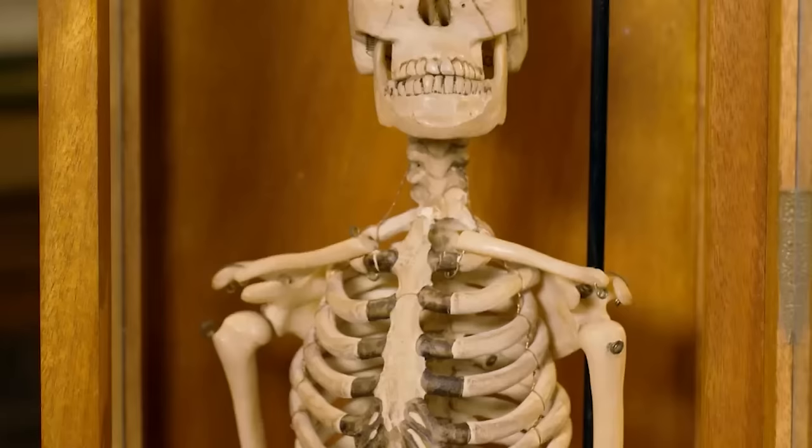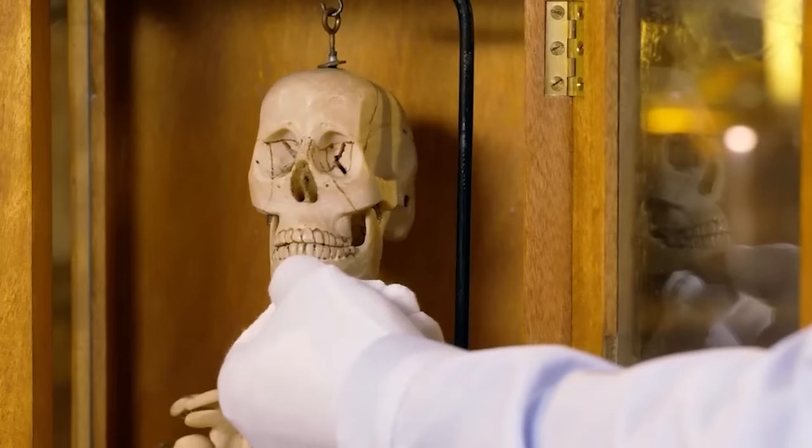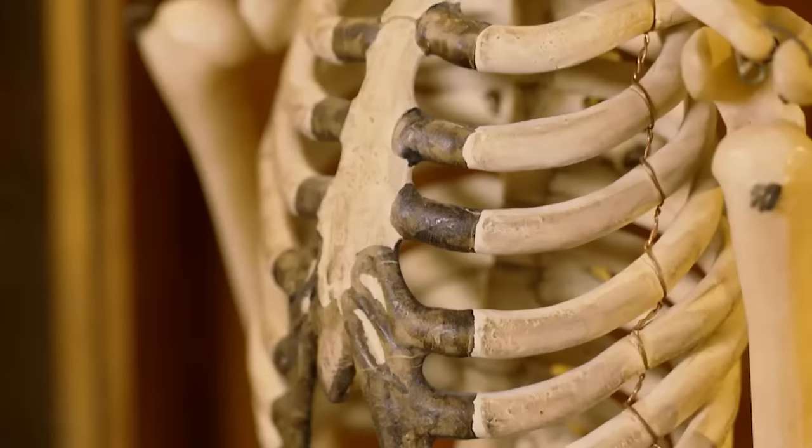And then our little chap in the oak cabinet here, obviously not bone, he's a plastic. He's got a nice little hinged jaw. They are collectible. What do people do with them? I mean, the posters you'd hang as they are, just as display pieces. But this chap, actually, I'd love to own this myself. He's great. It's great as a collection. I can see there'll be a fair bit of interest next door. I can see them bidding pretty strong on these.